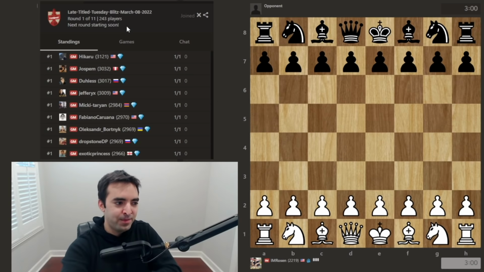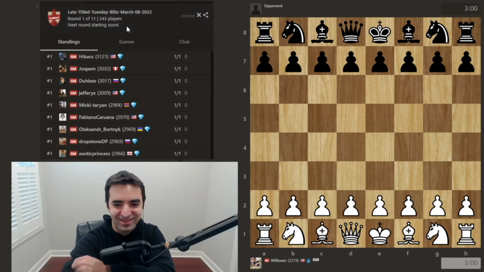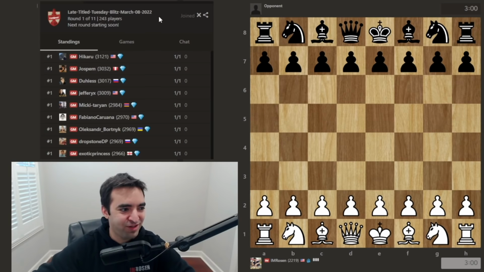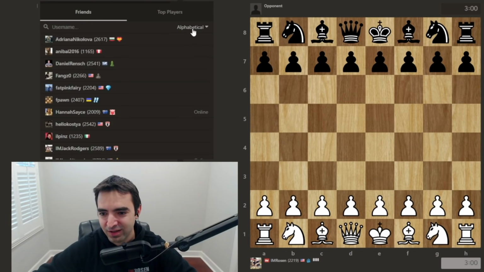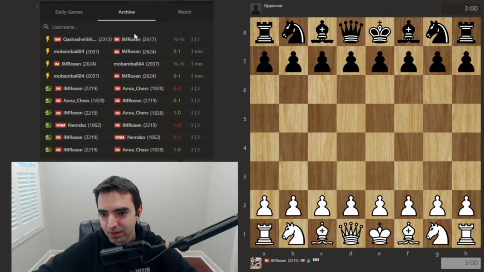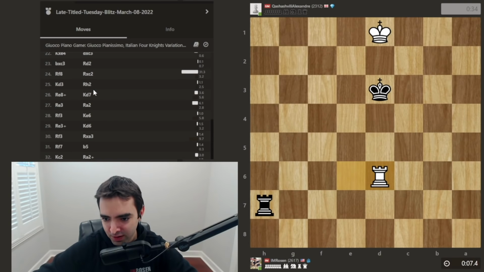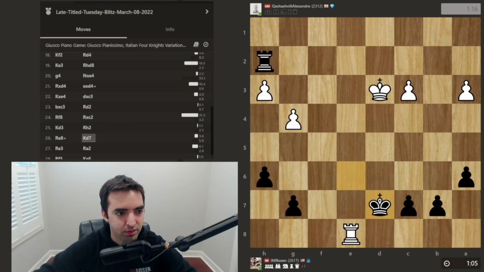Okay. So that was the first round. The opening was funny in that game. But hopefully it goes to show even from symmetrical positions, there's still room to outplay a strong player with the black pieces. If I want to see the game, maybe I can get some quick engine analysis.